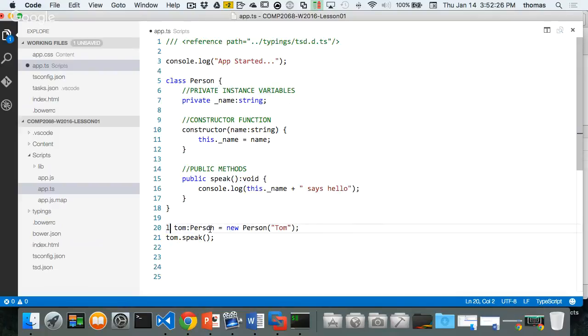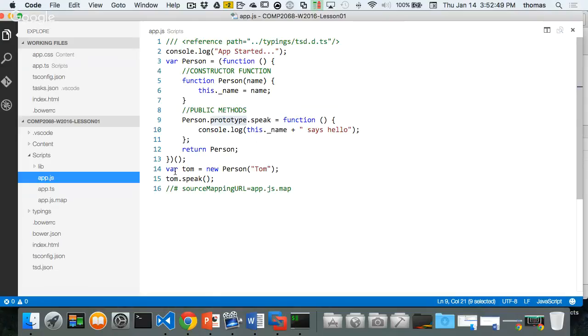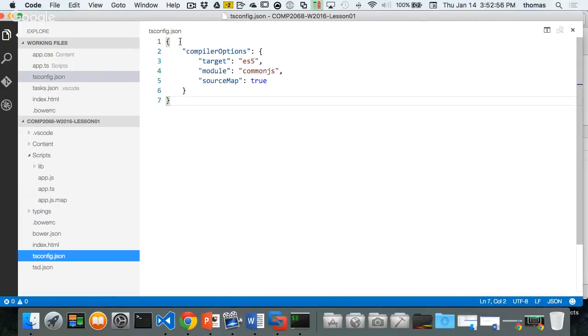So what we want to do in the latest version of JavaScript, ES6, is change our var to let. And what this does is it stops our variable from being hoisted from the bottom to the top. It'll prevent that from happening, right? However, I'm just going to let you know this so you're clear: if I was to transpile this code, it would accept it, but on the JavaScript side, it would still be a var. Why? Because I've specified in my compiler options, in my tsconfig.json file, that we're targeting ES5.